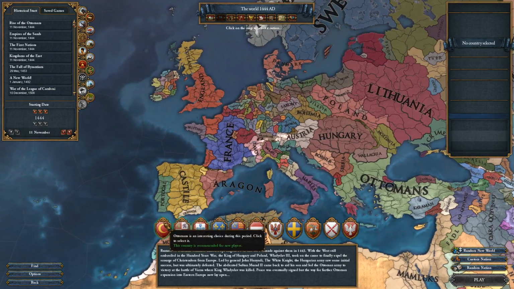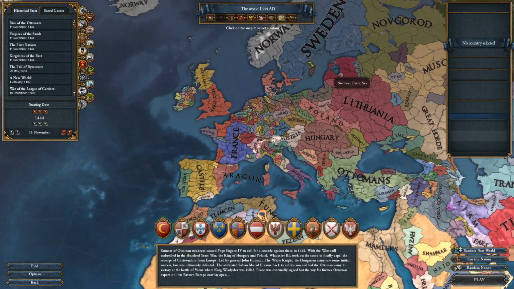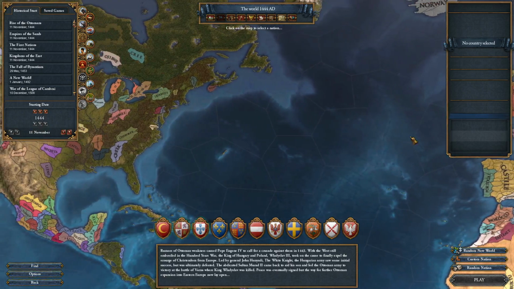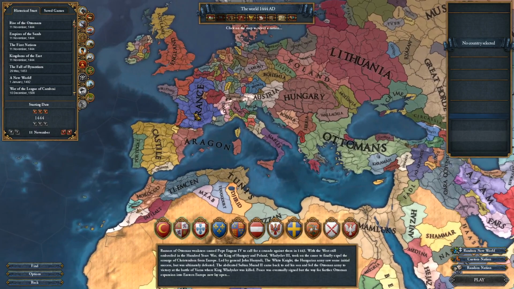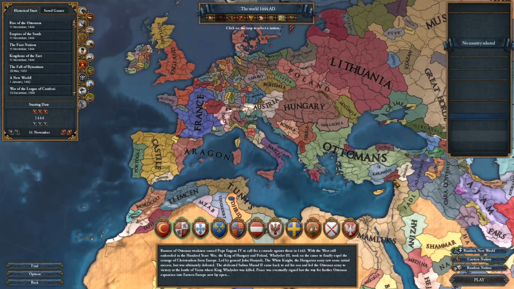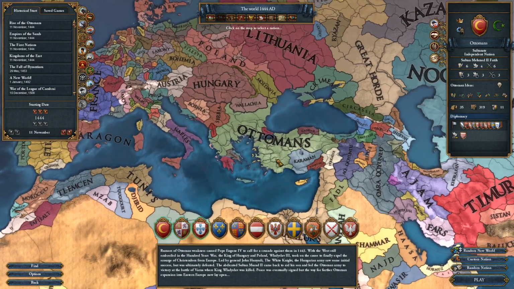When you first start, it's going to give you some recommendations of nations to play as. I always recommend new players to play somewhere in Europe, because the farther you go away from Europe, the harder it gets as the game progresses. I have played France, Hungary, Poland, Ottomans, Castile, most of the bigger players here in Europe. And today we're going to start off with the very first one, the Ottomans.